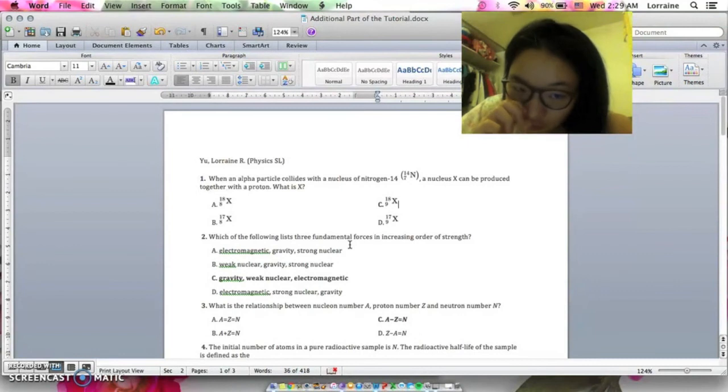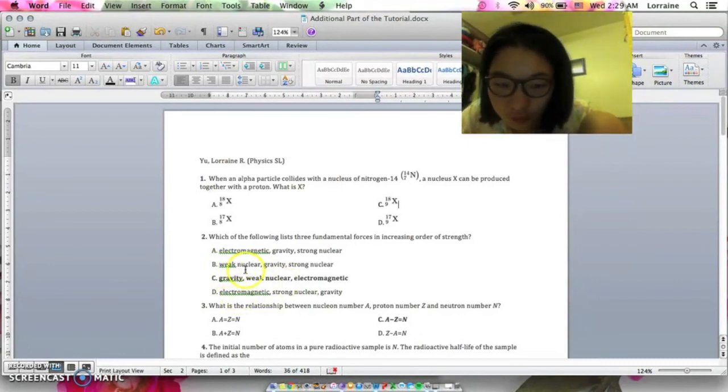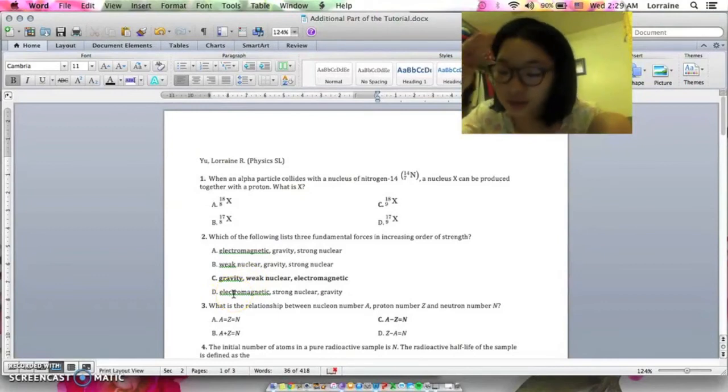So, number 2, my answer is gravity, then weak nuclear, then electromagnetic. Gravity is a scientific term which refers to all things with mass being brought towards one another. The weak nuclear force is stronger than the force of gravity, but effective only at short distances. However, it plays a great role in things when they fall apart. So it's more or less the same as gravity, but stronger than gravity.